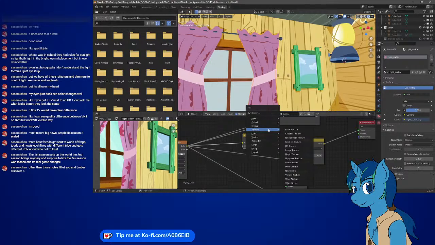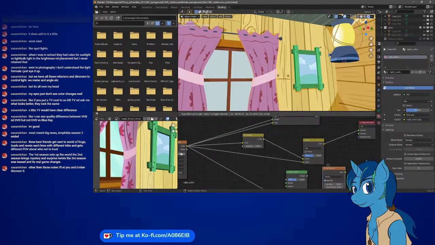Okay, so now let's look at here. Let's see. Magic, noise, white noise, sky texture, wave. I'm thinking I can actually use one of these as some type of mask. So now which one here? It's not going to be a noise texture. I don't think it's a sky texture, but I'm going to try a sky texture here.